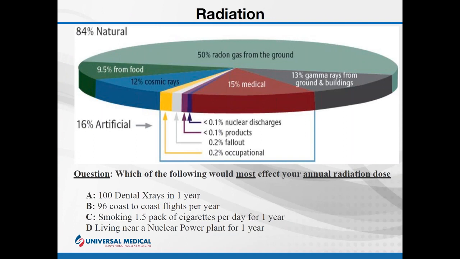Continuing on with our discussion of radiation, you may think, well, since radiation is bad, shouldn't we make sure that we're never around radiation? Well, the unfortunate truth is, you can't get away from radiation. The graph here on this page shows the representation of an average person's lifetime exposure, represented as a pie chart. First of all, notice 84% of an average person's exposure is just from being alive.